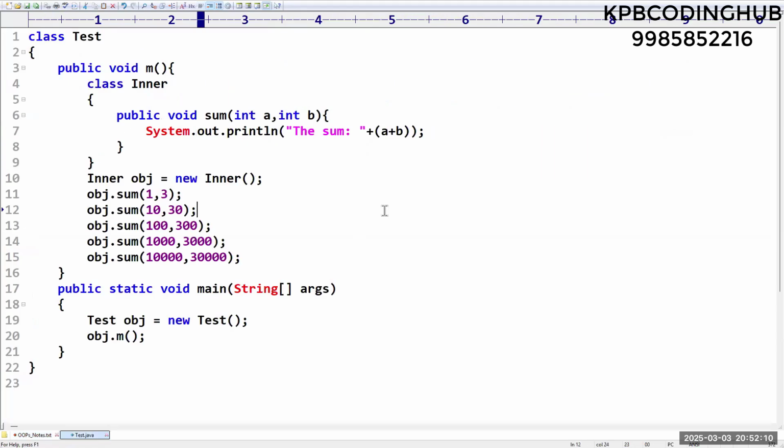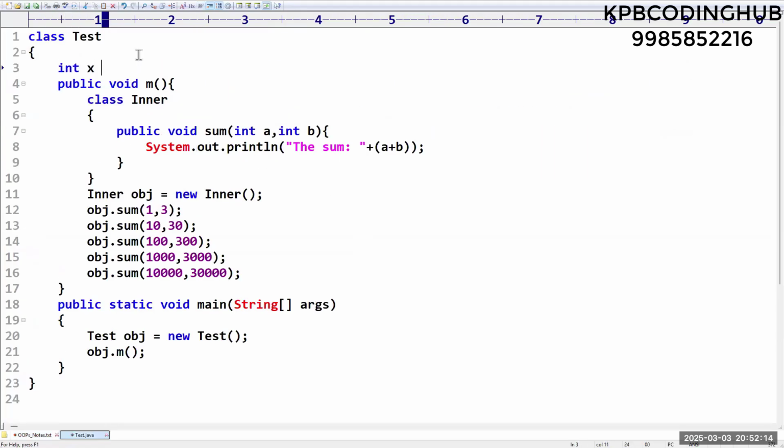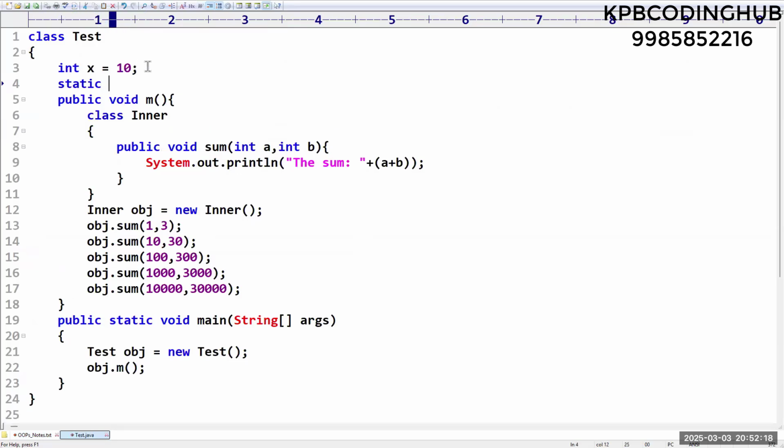Observe carefully. There is a Test class. I am defining one integer variable x is equal to 10. One more static variable I am taking, integer y is equal to 20. I have one method, m1, and inside that I defined an inner class with another method, m2.